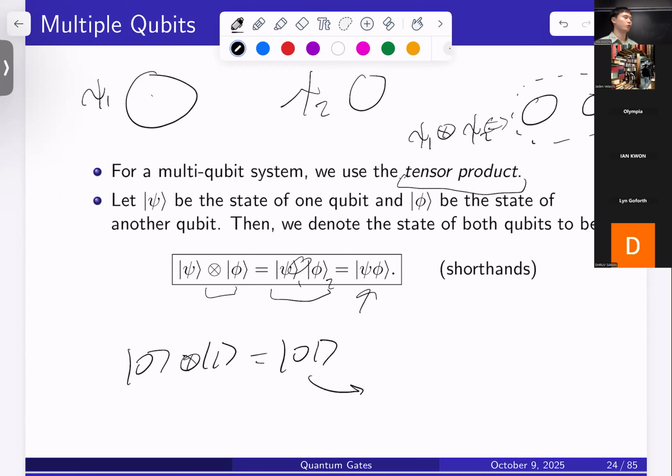So does anybody have a question with this notation of a tensor product? Does the order matter? Yeah, order does matter. Again, it refers to two systems. So of course, if I have a 1 and you have a 0, that's different from vice versa, right? So that will be important for later on. And we'll see an example right now, actually.